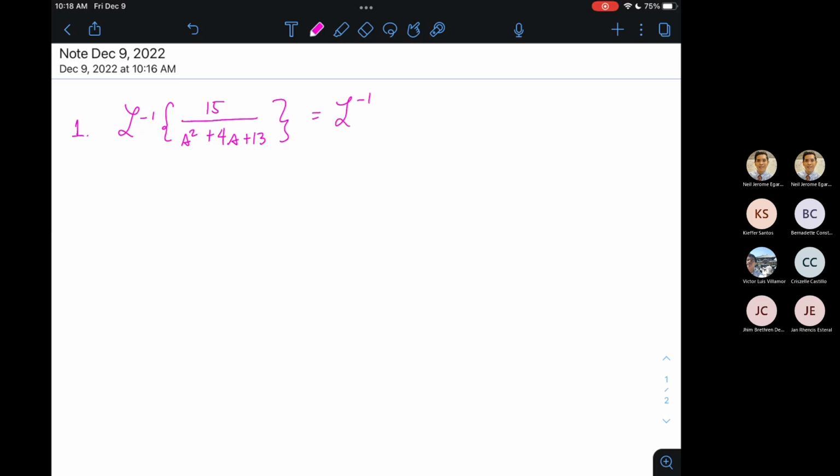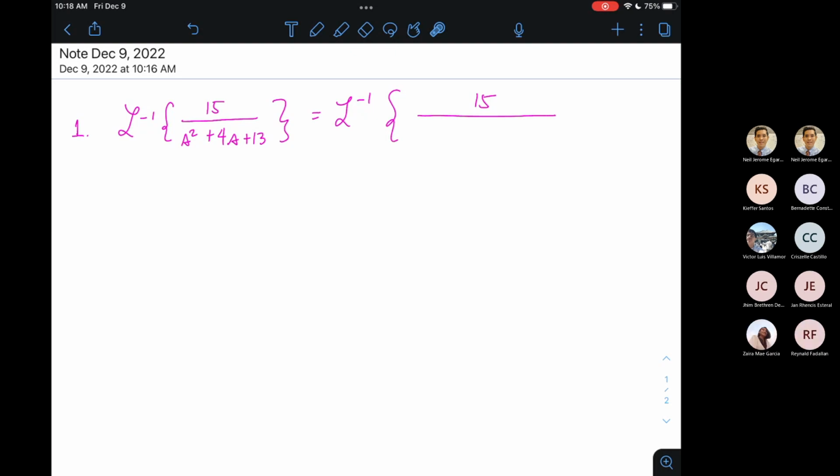But basically, for completing the square, kailangan mo lang isulat yung, or kailangan mo lang mag-isolate ng isang perfect square trinomial plus some leftover constant, and then you'll get the completed square, or yung form na nasa completing the square. So in this particular case, we have s squared plus 4s. So what's the completing term here? Do you remember how to compute the completing term? So para siya ay maging perfect square trinomial.